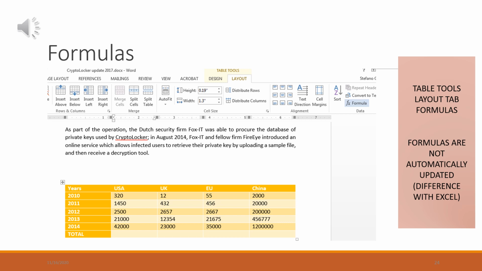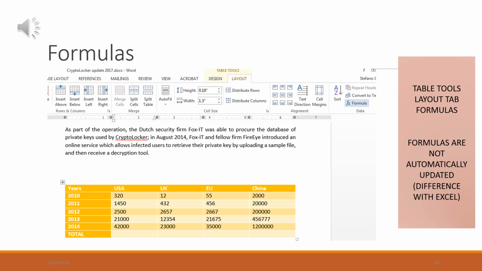That's the difference with Excel. And so I really strongly recommend that you use Word for doing things like Word, and you keep Excel for things that need number crunching. A table in Word is a simple thing that shows data that are not necessarily recent, that are not going to be used for any further elaboration in this document.